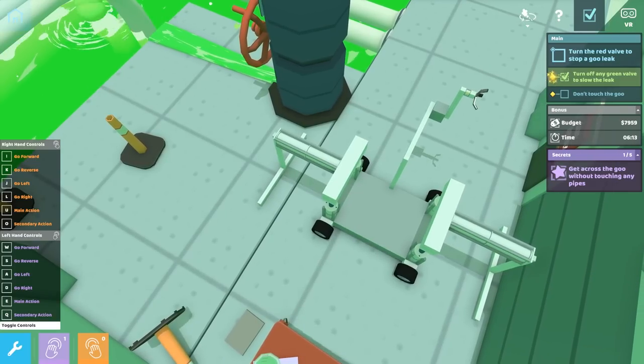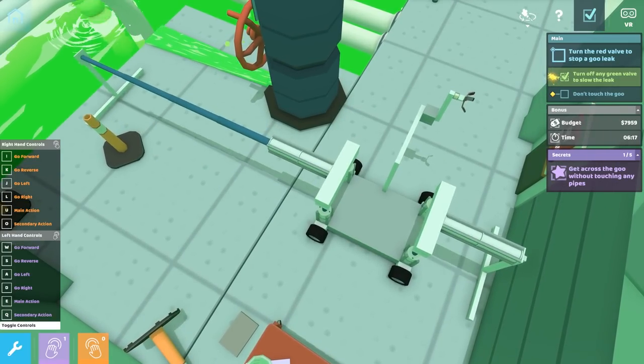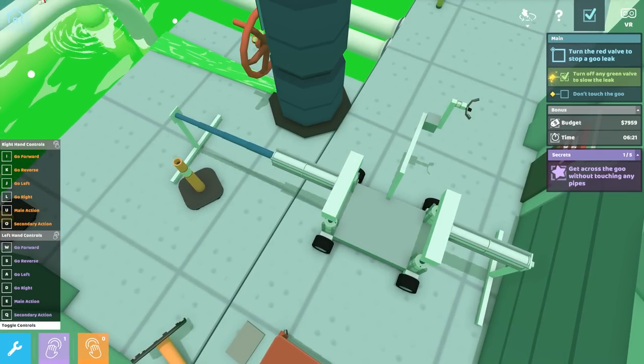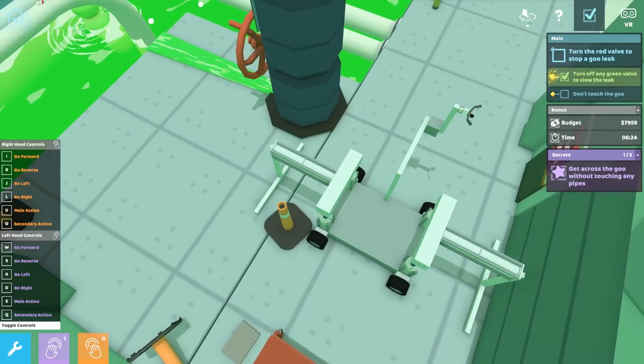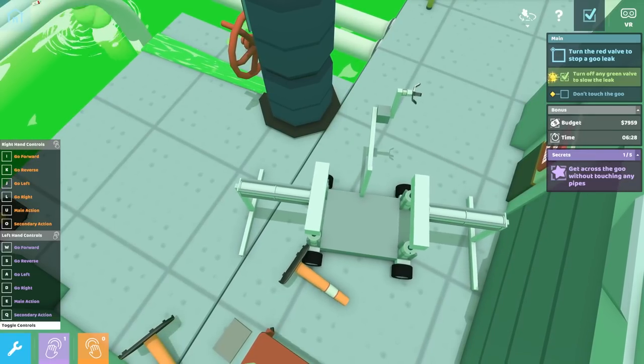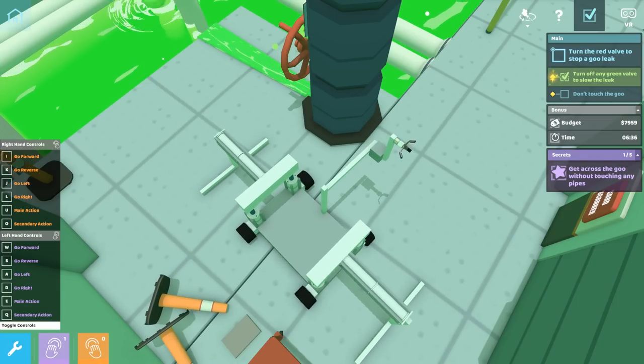I gotta pay attention, though, to make sure that I don't accidentally extend it into some goo. There we go. And retract. And then just push it out of the way. Just shove it in the corner. There we go.